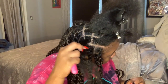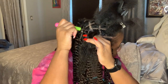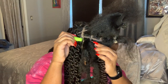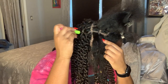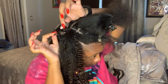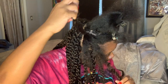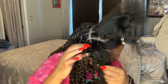I'm gonna take the crochet tool, slide it underneath the rubber band. Once it's slid under the rubber band, I'm gonna hook the hair onto the hook and we're gonna close the latch and I'm gonna pull it through. Not all the way. Right. So now I'm going to take the loop and I'm going to pull one side completely through. Now I'm struggling right here. I don't even know why I didn't have any complications the whole time I was doing my hair until I turned the camera on. But I figured it out.